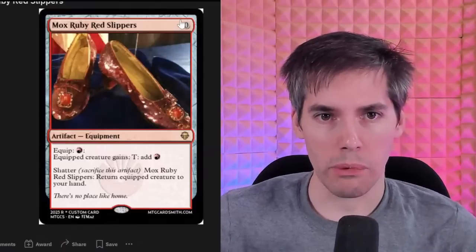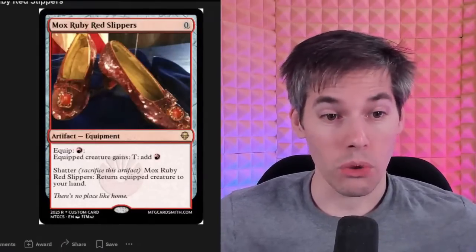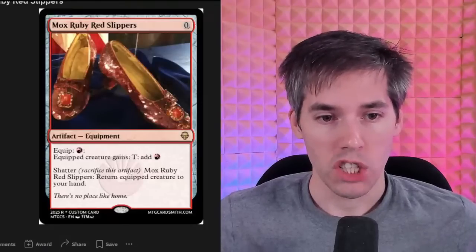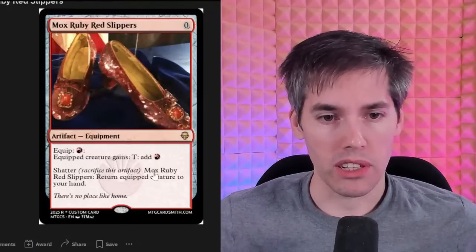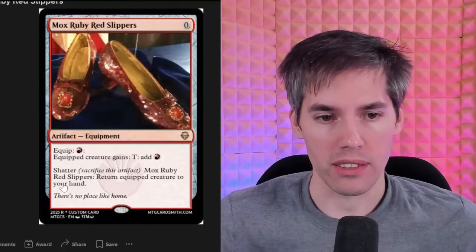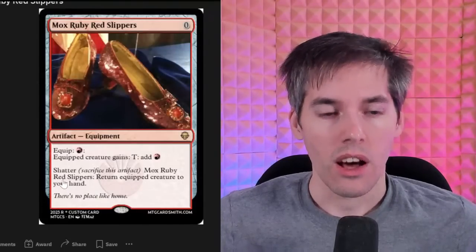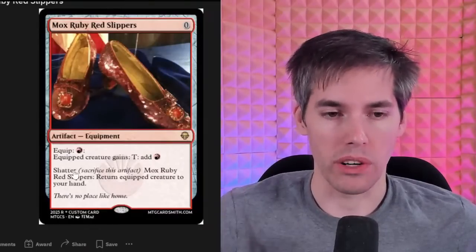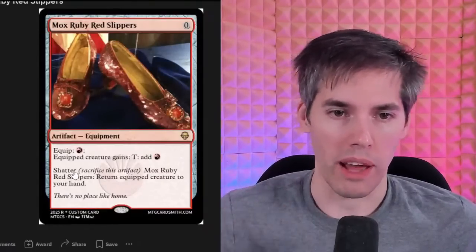Mox Ruby Red Slippers, 0 mana for an equipment artifact. Equip for a red. Equipped creature gains tap, add a red. Shatter. What kind of ability is this? Mox Ruby Red Slippers, return equipped creature to your hand. Oh, this is the ability. So you can sacrifice the artifact, blow it up, and then you can bring the creature back to your hand.